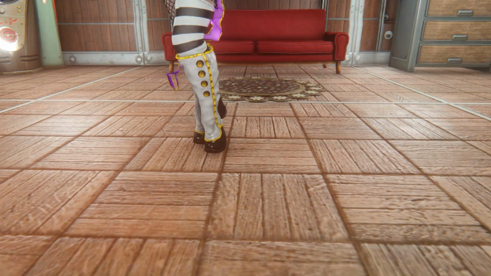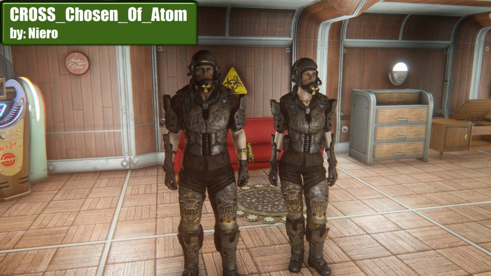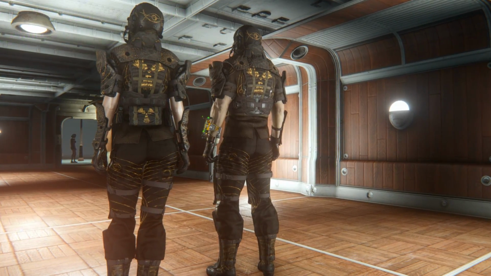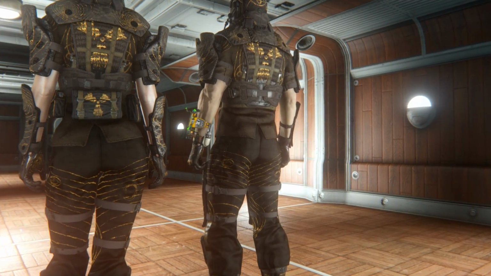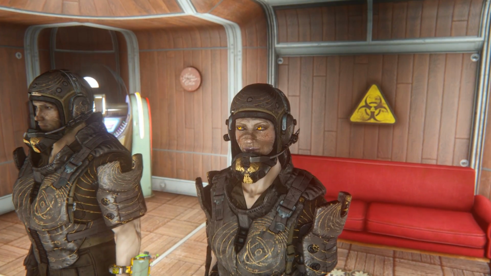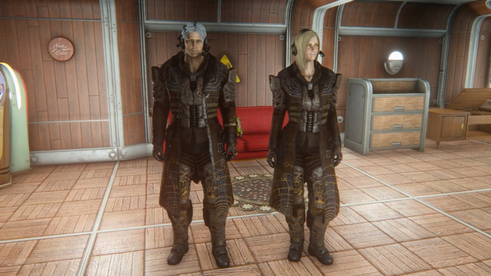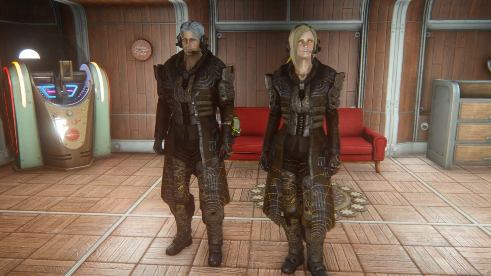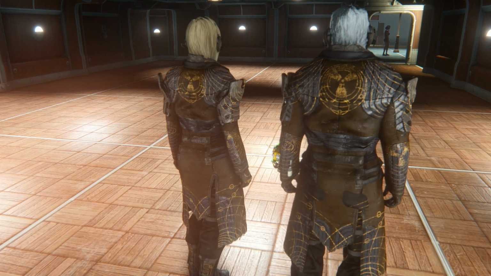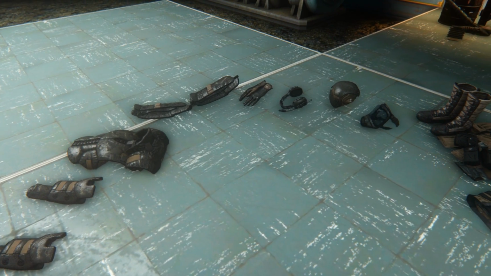Fortunately, next we have one of the big battleship tier armor mods. Cross Chosen of Atom by Nero. This is really another one of those super detailed, highly customizable armors. Each part can be customized separately, there are tweaks available like removing sleeves of the jacket for example, lots of different skins, and a new feature here called Master Skin allows you to change the skin of every part as you choose the skin of the main outfit. But it only works if there is only one set of armor in your inventory. But with mods like this one, there is really nothing to complain about.